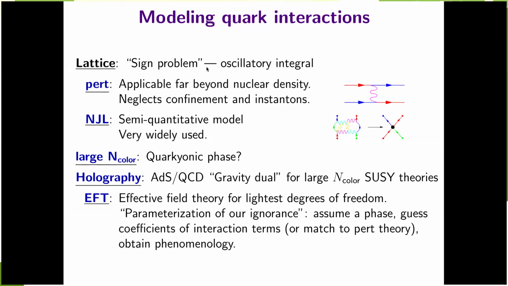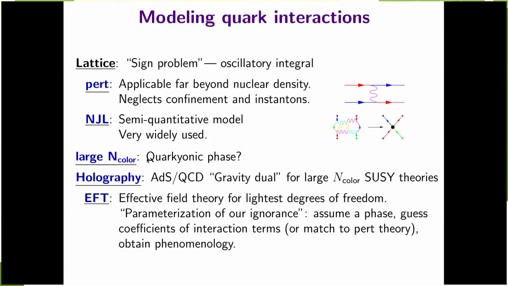High temperature, no problem. The integral is positive definite. High density, the integral is very horrible. So lattice doesn't help us yet. Perturbation theory is not really valid. People very often use these Nambu-Jona-Lasinio models. So they take the real horror of what's going on with gluons making gluons making gluons, the strongly coupled QCD, and they say, consider a spherical chicken, right? Let's just pretend it's a point interaction between quarks. Fine, you can do that, but semi-quantitative would be a charitable description.